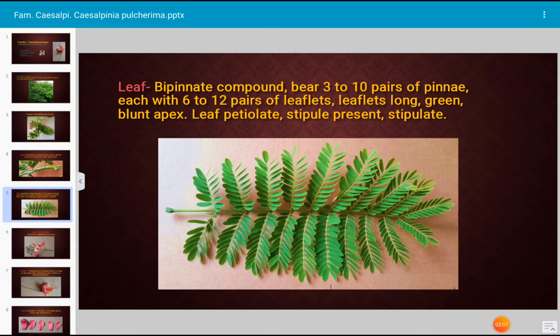What is a compound leaf? Compound leaf consists of petiole, rachis and leaflets. But in a bipinnate compound leaf, the main rachis is branched, which produces secondary rachis in pairs, and the leaflets originate from both the sides of the secondary rachis. The leaflets on secondary rachis are even in number, hence it is paripinnate. It is a bipinnate compound leaf, but the arrangement of the leaflets is paripinnate because an even number of leaflets are present. Okay, let us see the next slide.